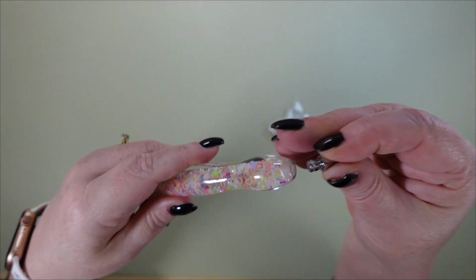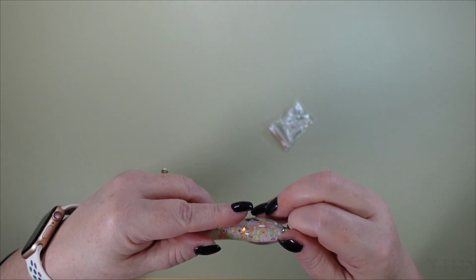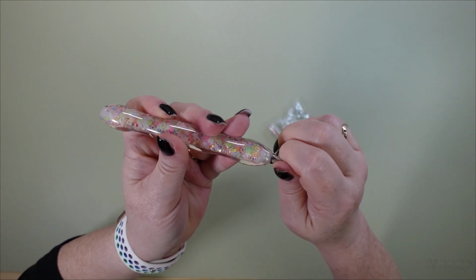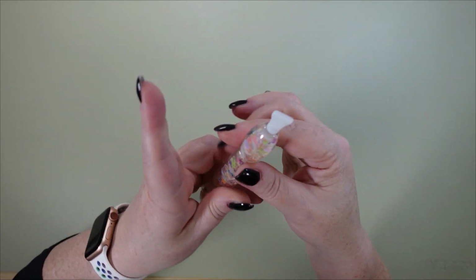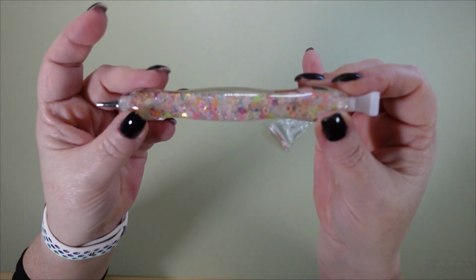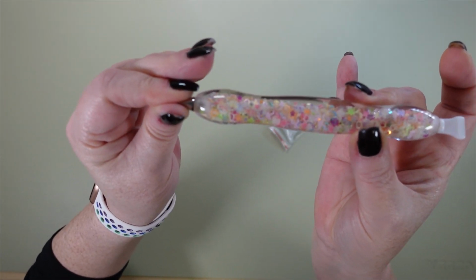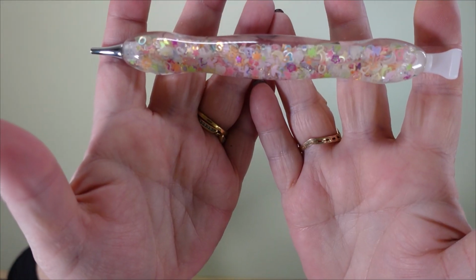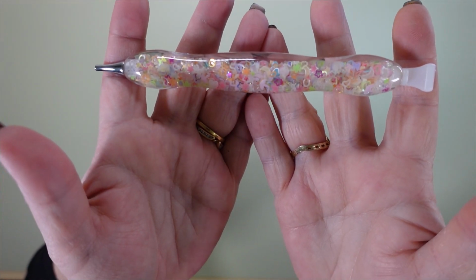But I have one cat-eared tip left, and it is really, really hard to get in here. But, oh, that one went in actually really easy. There we go. That was the side that was a bit harder. And then I've got like a little 4-placer. I think I'll probably switch it out for a bigger one, or maybe I'll look for one of my metal ones. But yeah, the tip fits on really, really good. It's really nice and snug in there on both ends. So this pen, I'm going to give everything in US funds. The pen was $6.40 USD.